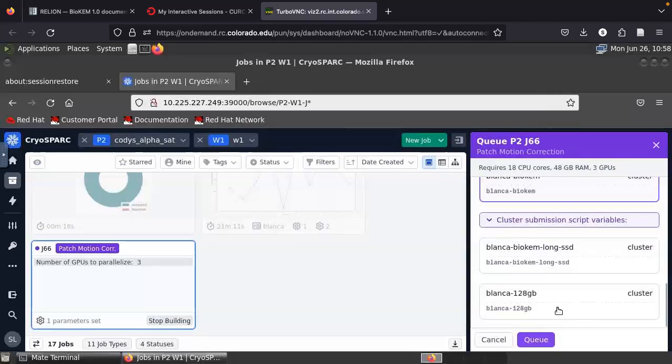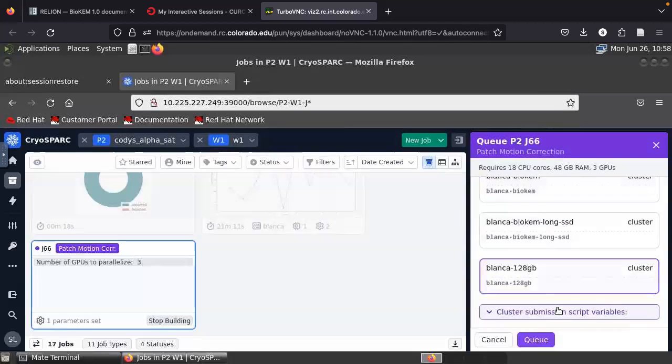And the last one: the way CryoSPARC submits jobs is that it has a theoretical memory estimate for each job type, and sometimes it's just not enough. So this lane will submit a job to Blanca, but it will always give 128 gigs of memory, which is generally plenty for whatever job you're running.